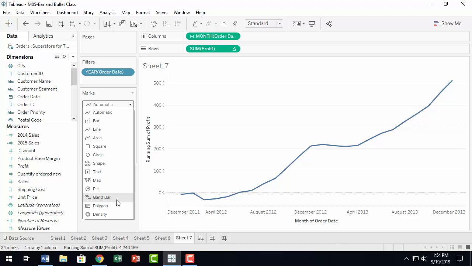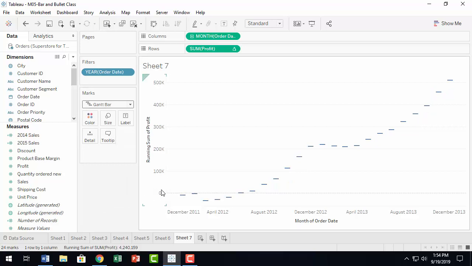So if you say Gantt bar, now you have the end points of each time period plotted with a line, right? So this is the end point of the first month. This is the first and the second month combined. This is the first, second and third combined.